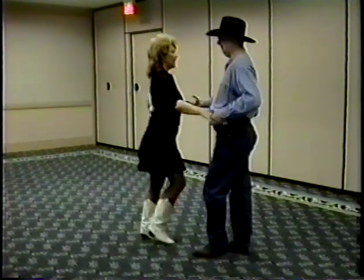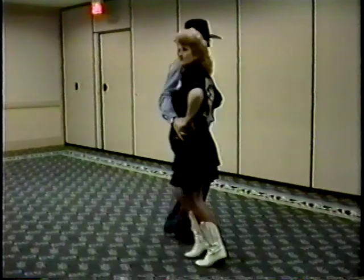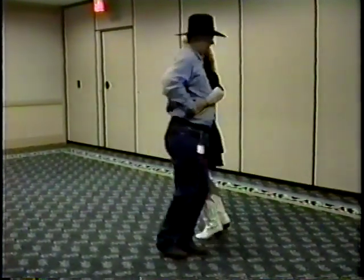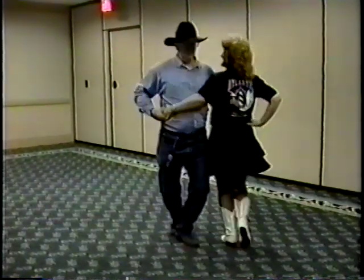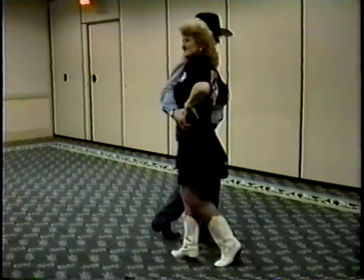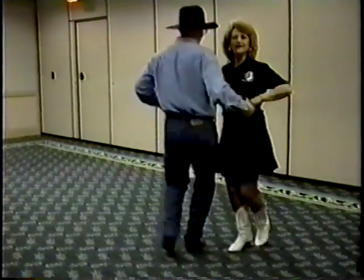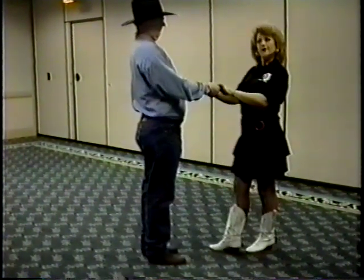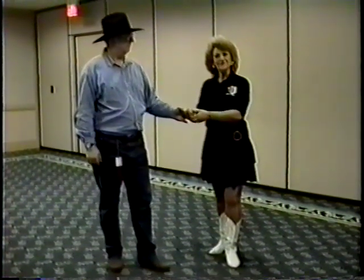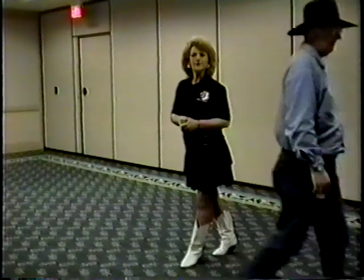And then we go, and 1, 2, 3, 4, and 5, 6, 7, 8, and left side 2, 3, 4, 5, 6, 7, 8, and right 2, 3, 4, 5, 6, 7, 8, and out. And that's pretty much where we got. We showed them other moves they could do with that. I'm going to dismiss John and thank him for helping, and I'll talk about the footwork real briefly.